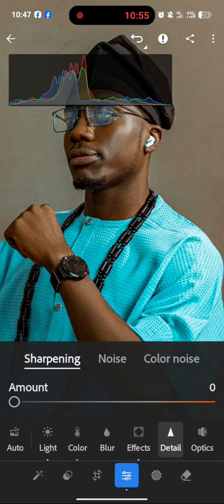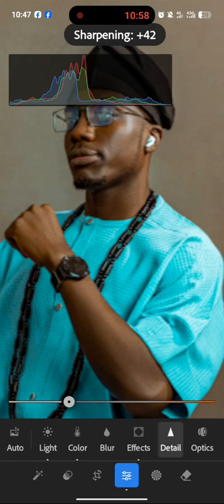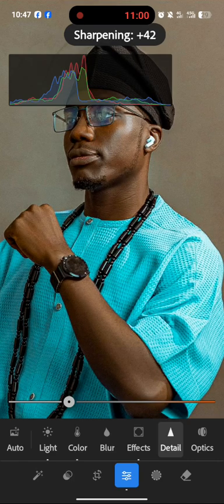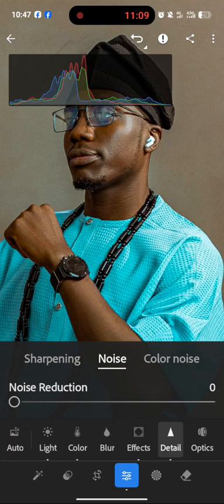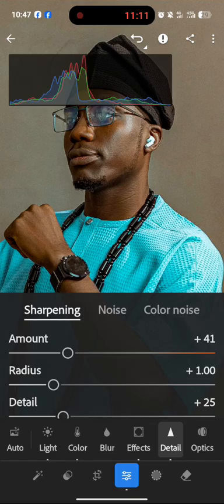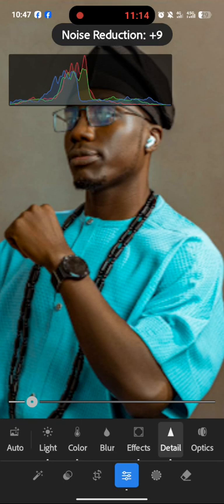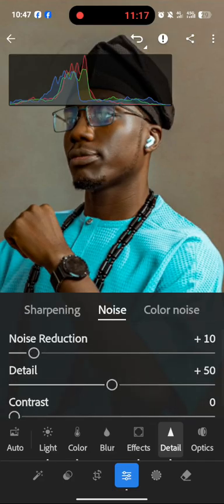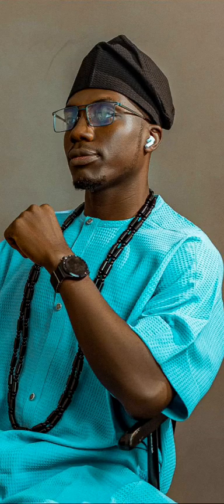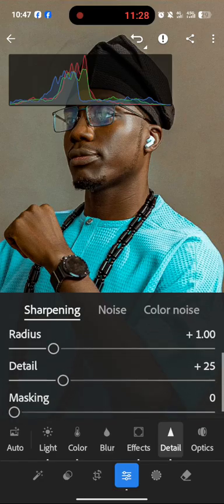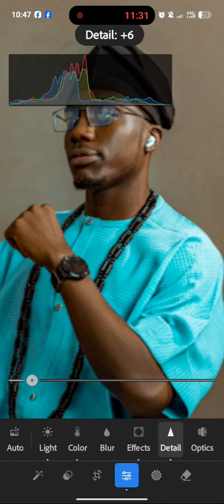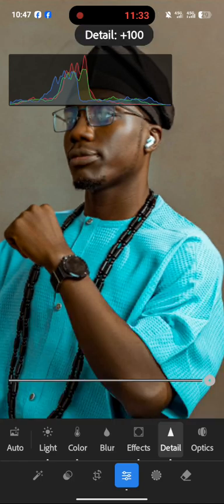Then we head over to details. Sharpening should go to 40. Sometimes your sharpening should even go to 50, but you taking your sharpening to 112, now you know what they do. Then we'll move to our noise in order to clean the photo a little bit, to like 10. Forget about color noise. Then we can now move our details. These details now will strengthen that sharpening even more.